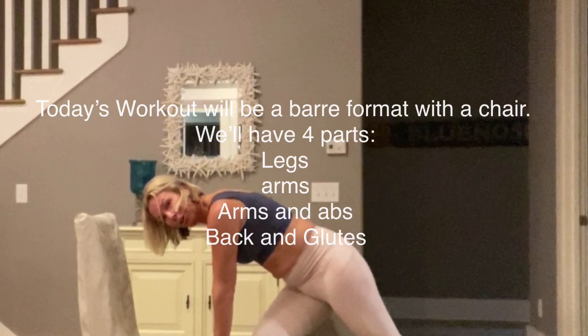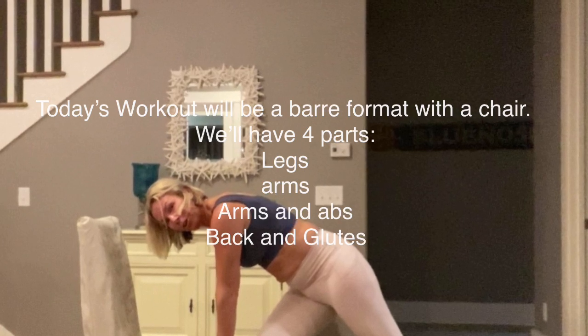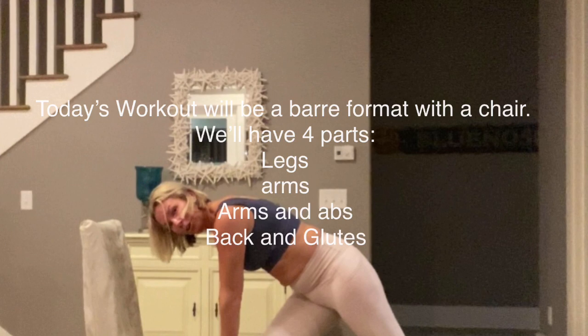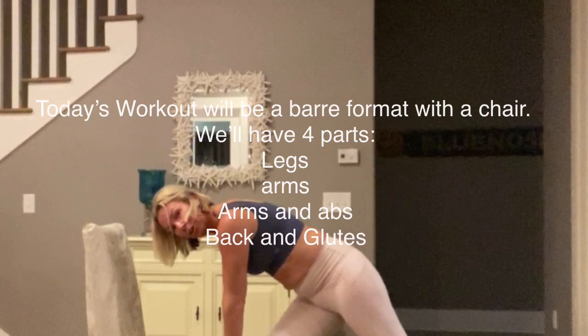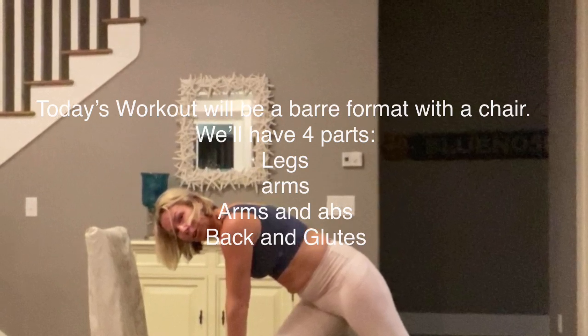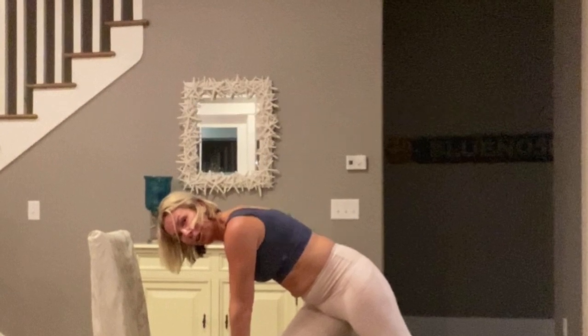Today, we're going to do a really great bar workout using a chair, and we're going to be breaking it up into four different parts. We're going to start with legs, and then we're going to transition to arms, and then we'll go to abs with a little plank series, and finally, we'll finish with back and glutes. Okay, then, let's get started with our warm-up.